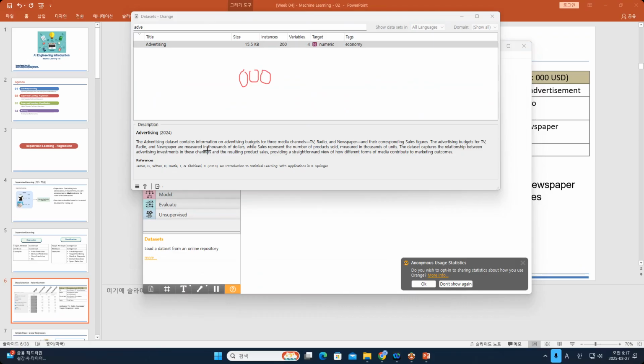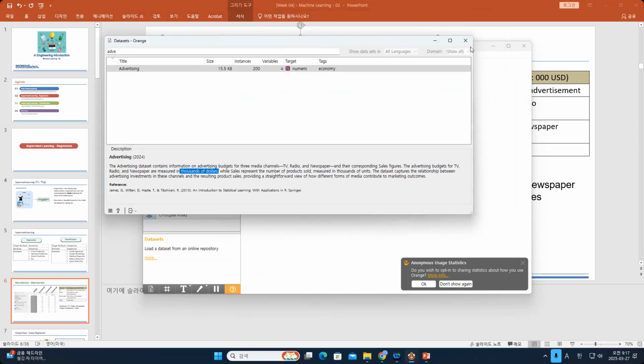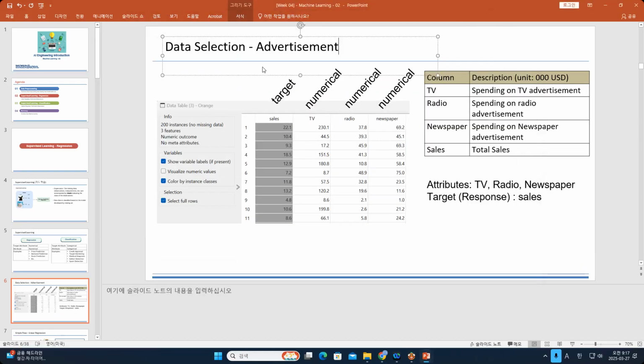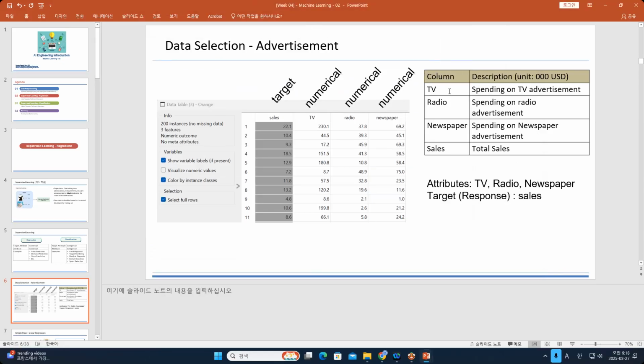Now, you can see all the details in this data description. So when I give you the exam later, I will also do the same. I will give you data, and then I will give you the information, what the columns are. I will give you the description, and then you need to analyze.